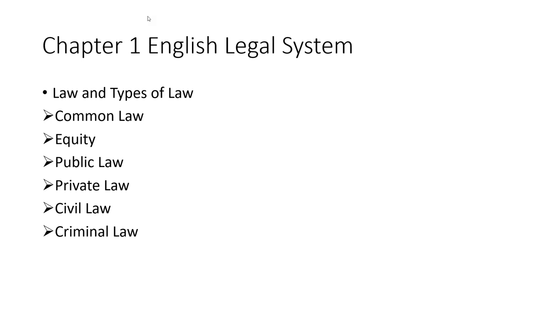Next, coming to public law. Within public law, there are different categories that exist. Public law is basically a law that is for all the public living in a country, for each and every person living in a country. So there are different categories that exist in public law. The most important for us will be private law, civil law, that we will be studying after this topic. The main category of public law that we will be studying is criminal law.